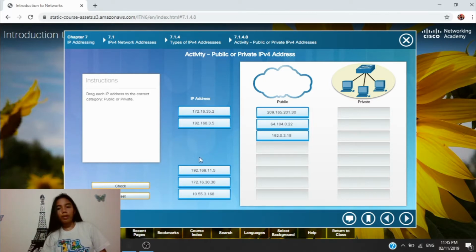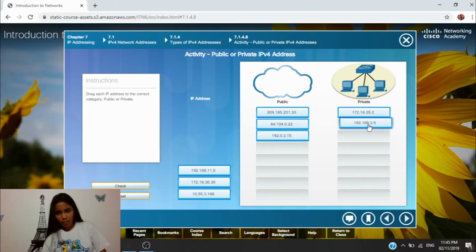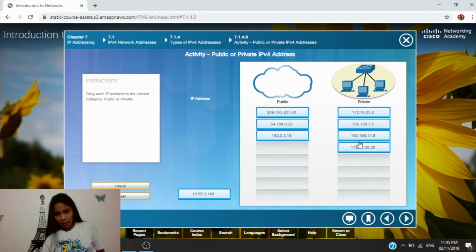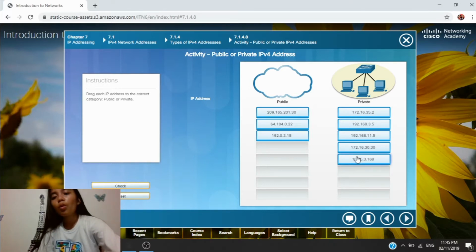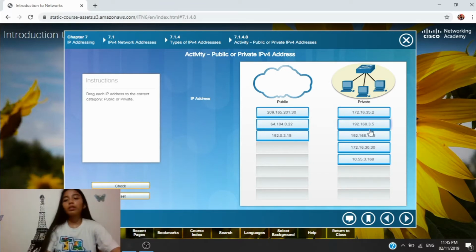That's for the public, and for the private we have 172.16.35.32, and we got 192.168.35 and 192.168.11.5 and 172.16.30.30, and last one we got 10.55.3.168.